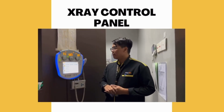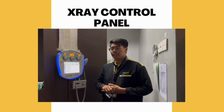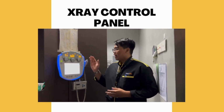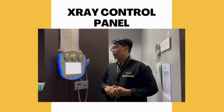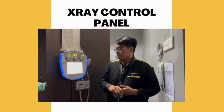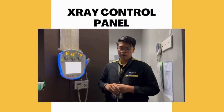So, after that, we also have the blue light ring indicator. The blue light ring indicator is used to show whether the X-ray control panel is on standby mode or activating mode. After that, we also have the small circular button. The small circular button is used to adjust the collimation for the patient.